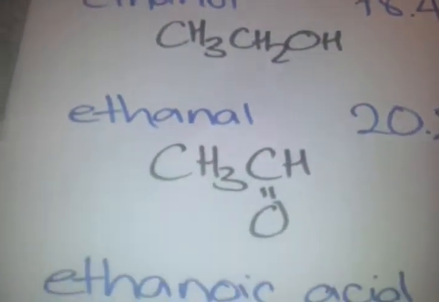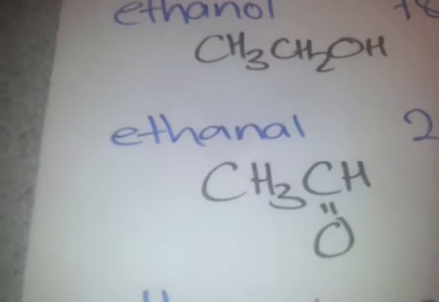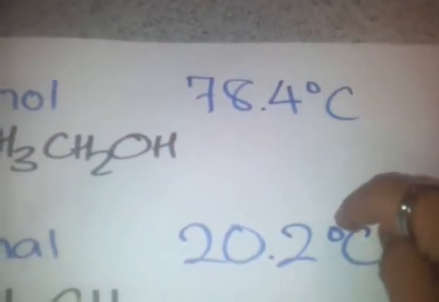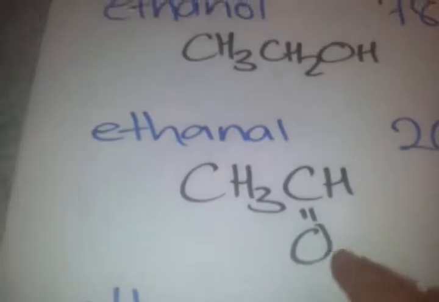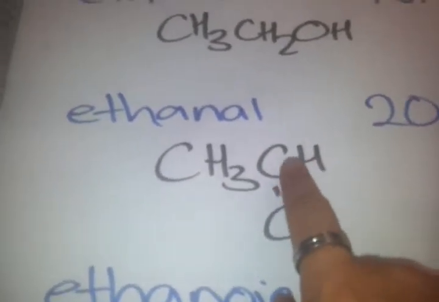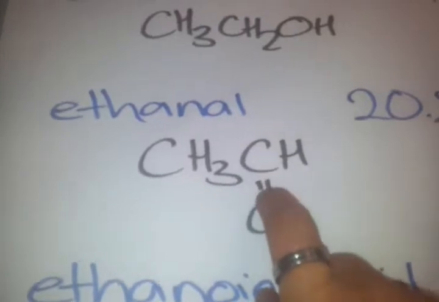If we oxidise ethanol, two possibilities can happen. You can turn it into ethanal, which is the first stage of oxidation, the aldehyde. And that one's got quite a low boiling point, only 20 degrees Celsius, which is a lot lower than the ethanol. Ethanol is able to make hydrogen bonds due to the OH group, so it's got a higher than expected boiling point. Ethanal, though, is unable to make the hydrogen bonds because the oxygen's gone from in here. It's become a double bond down to here.